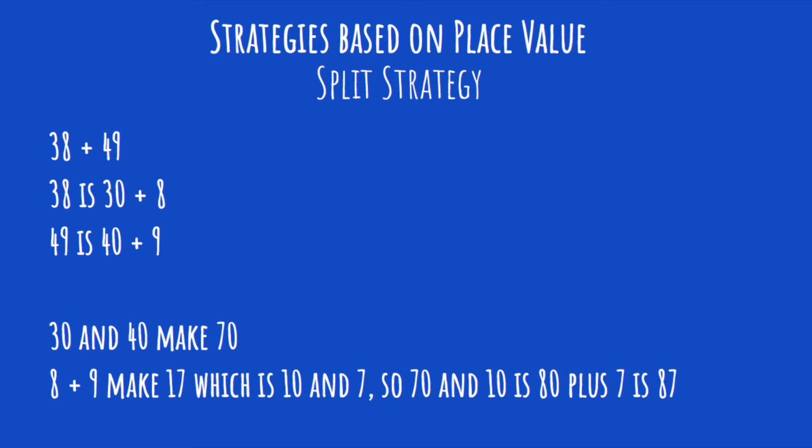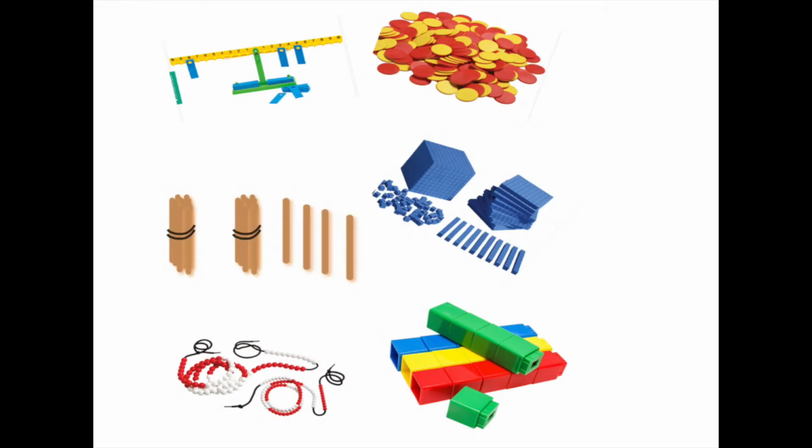So we have a 10 and 7 1s. So we put all those 10s together, gives us our 87. Okay? So we can model that for the kids. The kids can do it themselves, which is a good point I need to make. I probably haven't made that yet. I haven't driven that home. These tools have to be in the kids' hands.